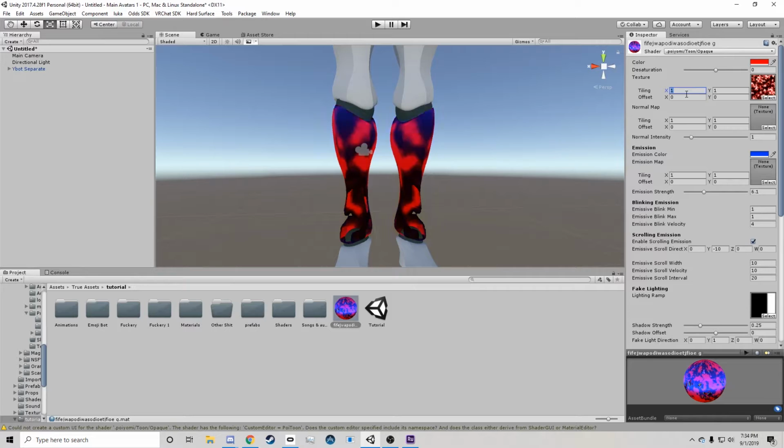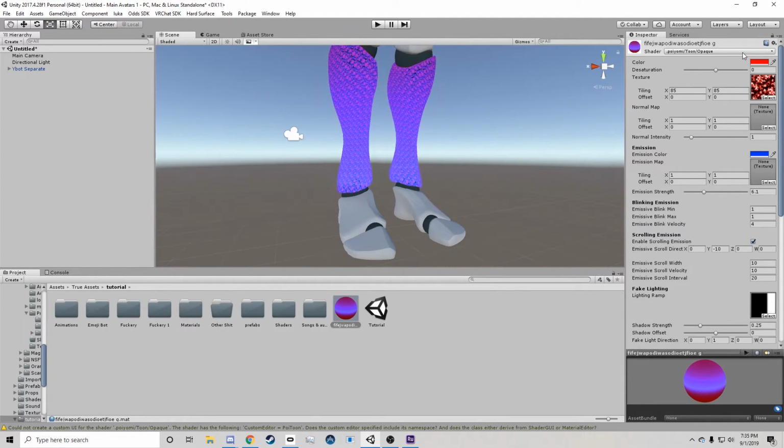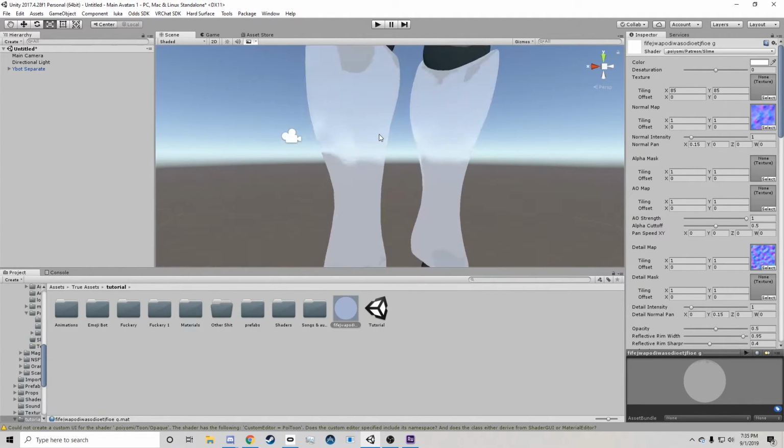And just a little heads up, tiling and offset are pretty important too. Actually, just tiling, because if you make this a number that's a little bit higher than 1, like 5 or 85, it duplicates it 85 times. Kinda cool. You can also use another shader kind of like this, which makes it look kind of slimy and watery. It's called the Poiyomi Patreon Slime.